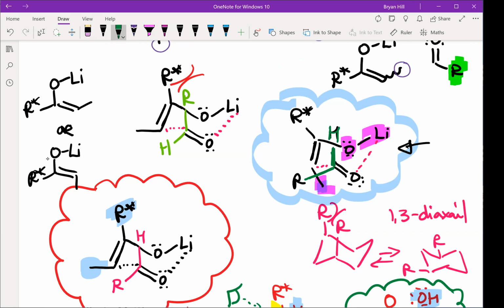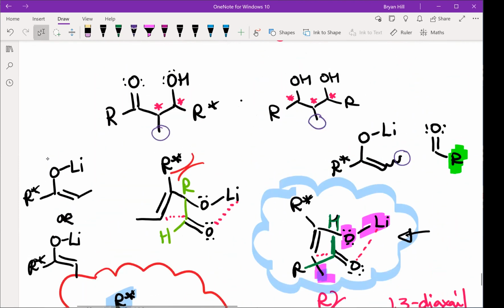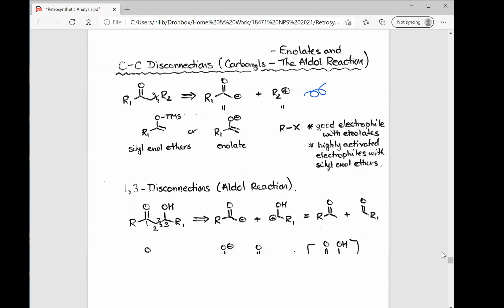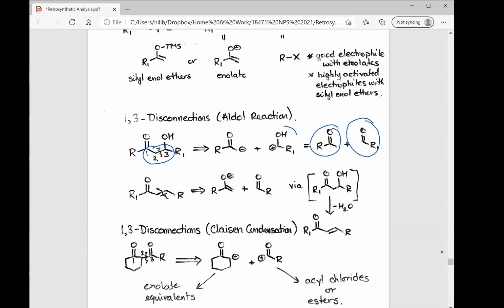But anyway, as I said before, you could do a whole class just on enolate stuff, but I wanted to just highlight some of the highlights of it. We're gonna see a bunch of aldol reactions in the coming part of the course. So when we talk about these disconnections here, 1, 2, 3, ketones, esters, amides, aldehydes, you can get this similar sort of 1, 2, 3 fragment from that. This is such a small little part of a slide here, but there's just so much chemistry that can be associated with it. It's really amazing.